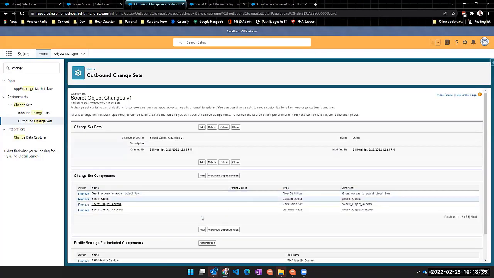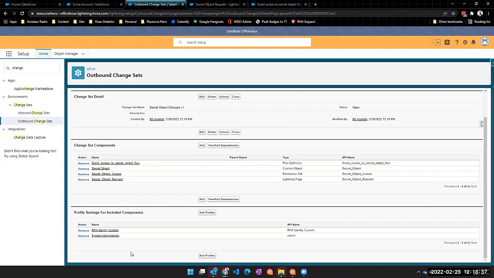So when we deploy this, it's not going to deploy all the settings for these users or for these profiles. It's not going to include every permission in the system that they have. It's only including permissions for these profiles related to this stuff that's in your change set, right? So that's a key thing to know. It's not deploying everything. It's just the access related to these items in the change set itself, okay?